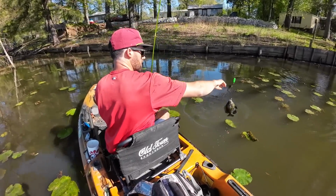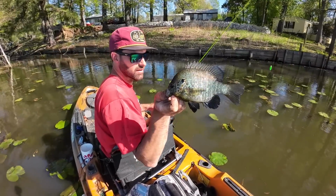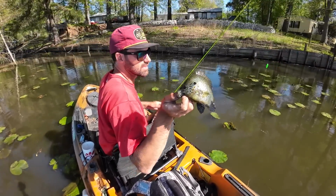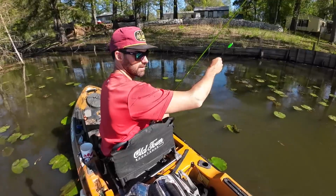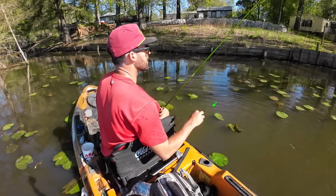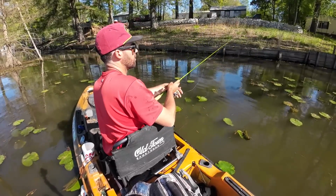I got some gnats biting my head. Oh, yeah. I thought he was bigger, but he's still a good fish. I got these freaking gnats biting my neck. I'm sure I could probably see them swarming me. But that's probably going to add into a reason why I probably won't stay out here a whole lot longer, because they are torching me. It does not feel good. He wanted me.